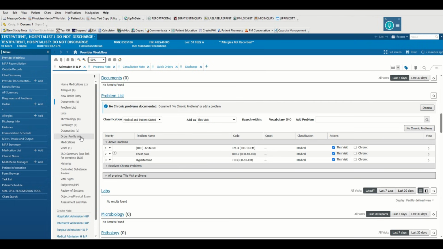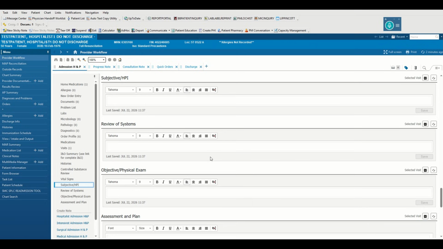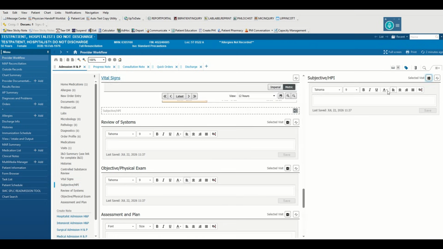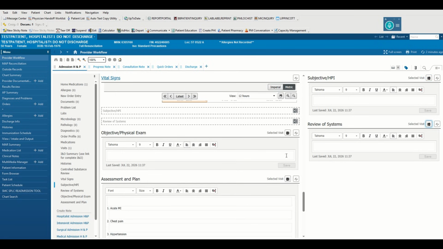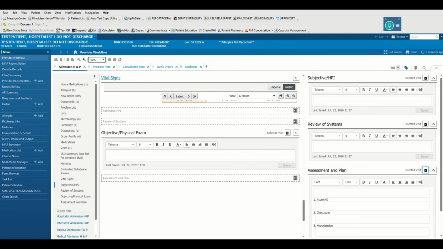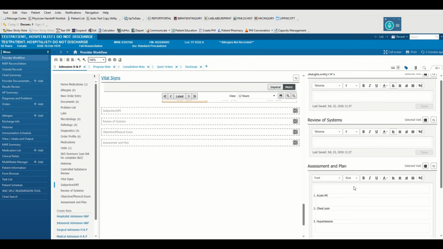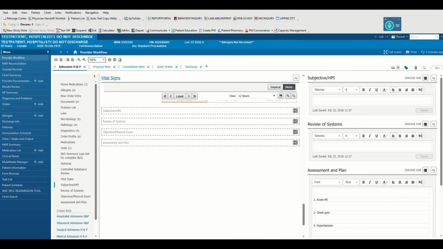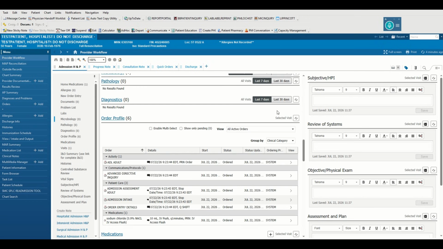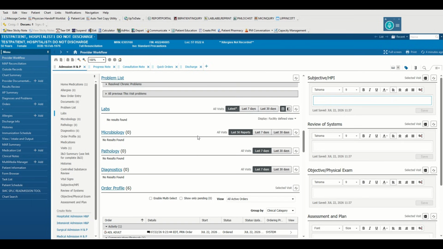It's recommended that when you're first documenting, you select the subjective, review of systems, objective, and assessment and plan fields. There is a pop-out tab on the side of each, which will permanently select a preference to allow these tabs to be separated from the workflow in order to better document the patient. Now that we have popped out our tabs, we're able to document information as we review it in the chart. As this is a test patient, there is no clinical data available for review.